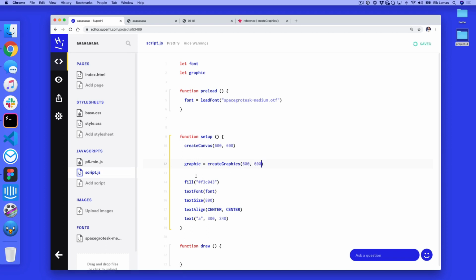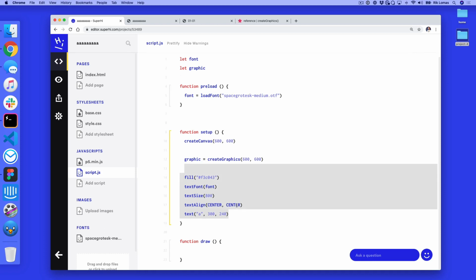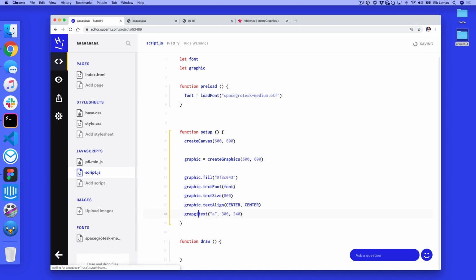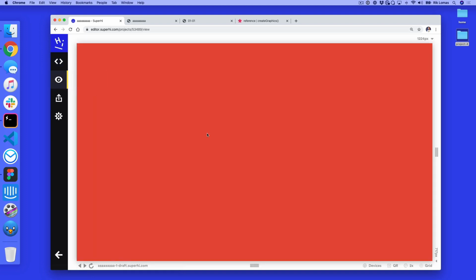So next what we want to do is add what we added previously, not to the canvas, but to the graphic itself. And to do that, all we need at the start of each one of these 5 lines is graphic dot. Basically on the graphic, add a fill, on the graphic, add a text font, on the graphic, add a text size, on the graphic, add a text line. And of course, the last thing, we want to draw this A. Now what this will do on our canvas currently is it will have it in memory, ready to stamp and ready to add to the page.